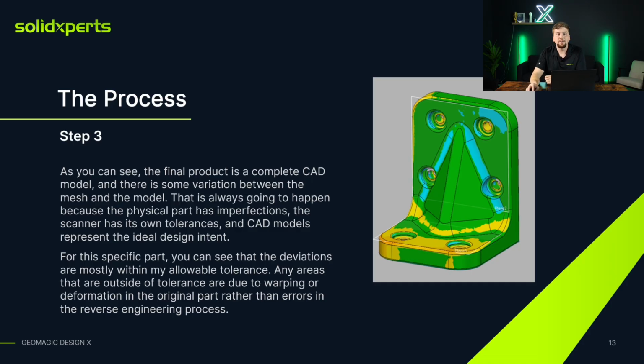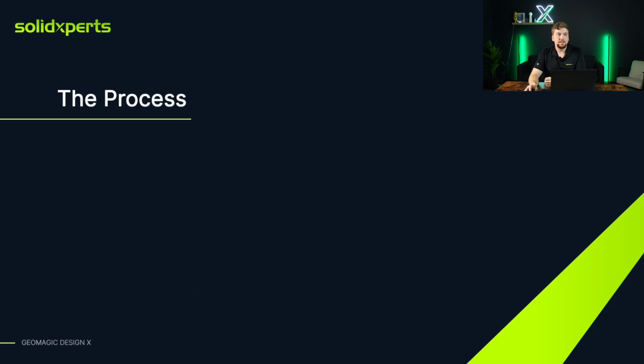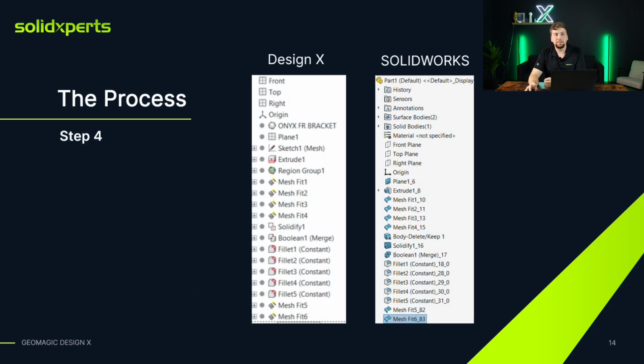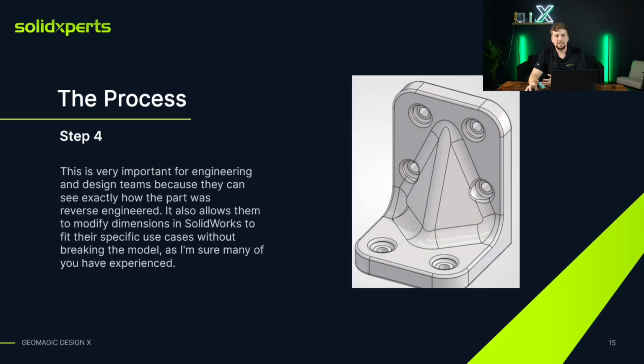But the best part about DesignX, in my opinion, is that when you're working in a large industry like this, where lots of different CAD softwares come in, everything that you do in DesignX will transfer over. So this is our drop-down tree from DesignX on the left side here, and everything that was done in that operation transferred over into SOLIDWORKS. So now whoever is in SOLIDWORKS can see exactly how you did it. This is very important for your engineering and design team because they can see exactly how you did it. They can also judge you heavily based off of how you did it.